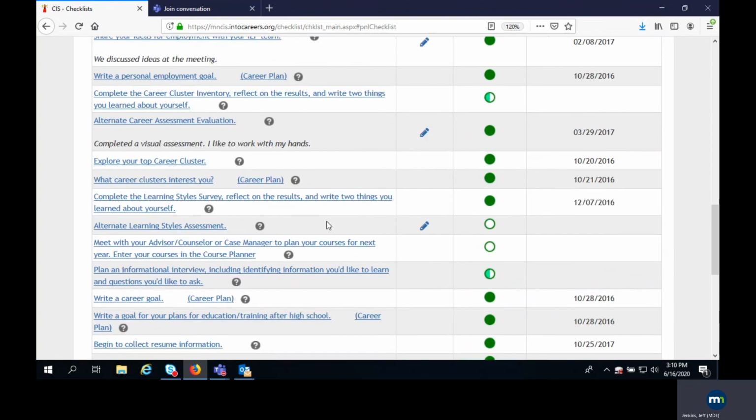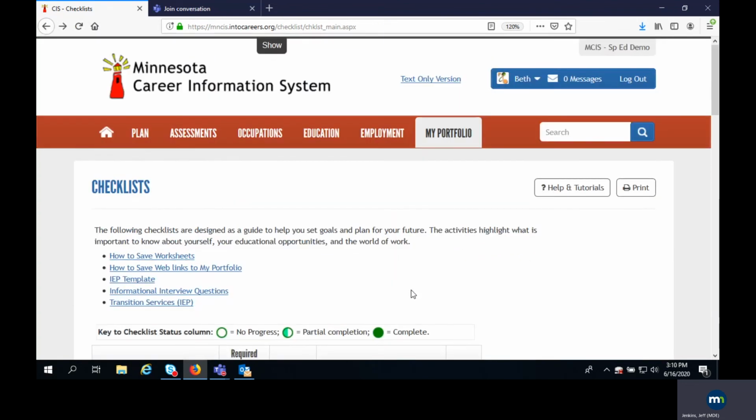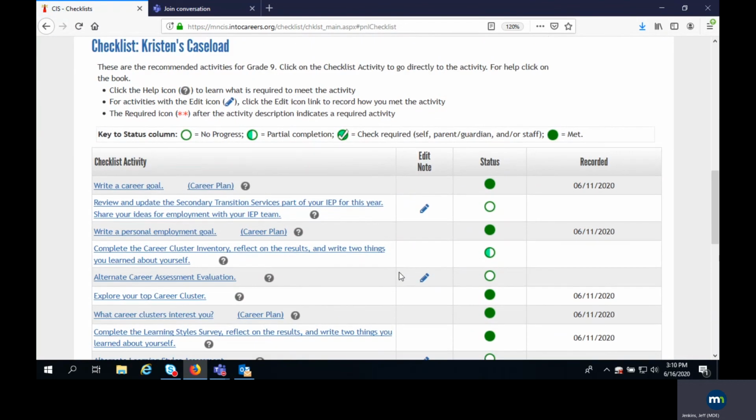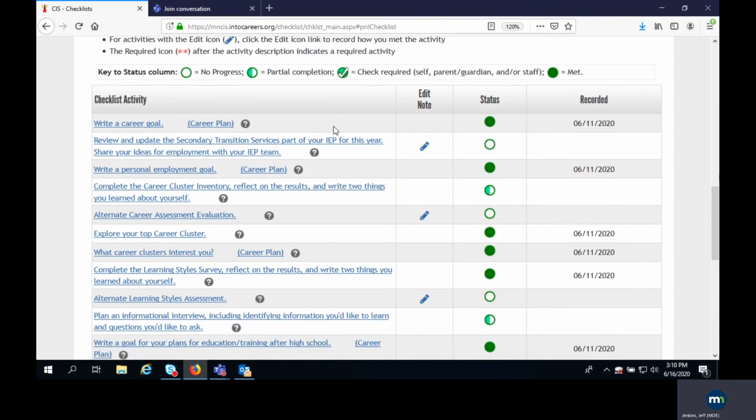And so I really just made a copy of this checklist and pared it down to a smaller one, just to show you that it is customizable. When we do that 30-minute webinar, we'll show you how to do that. So here is what they'll see: some tips at the top, like a help support icon, and when an item is going to be editable. And also a key here tells you that if it has asterisks, we've made it a required activity. And those are all things that you can customize.